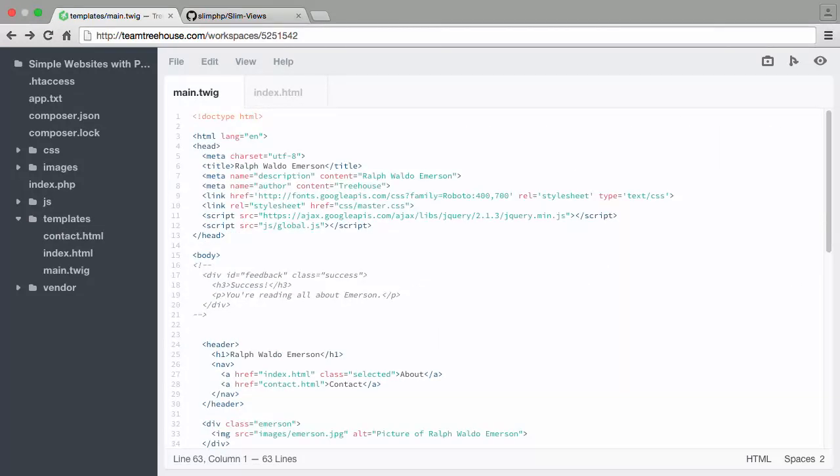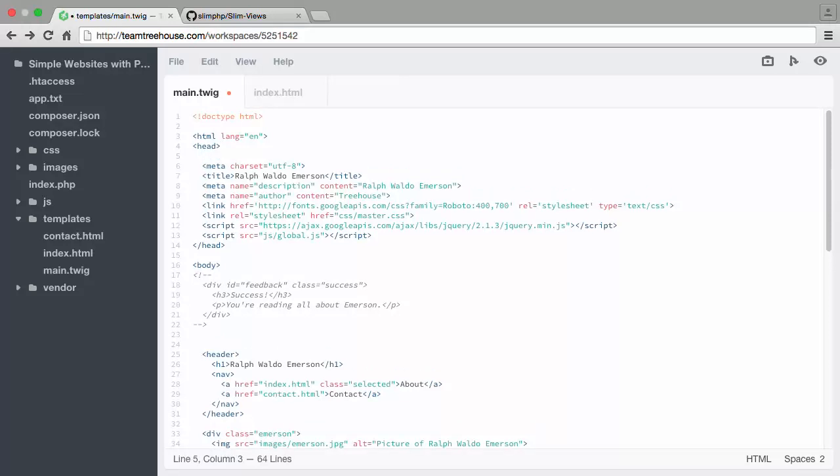Now I can look at a few things here that I know are going to be repeated, something that I might want to add something to, something that I might want to modify. I'm going to do that by using content blocks. So what I'm going to do first is inside of my head tag here, I'm going to create a tag using the Twig syntax to a block for the head.